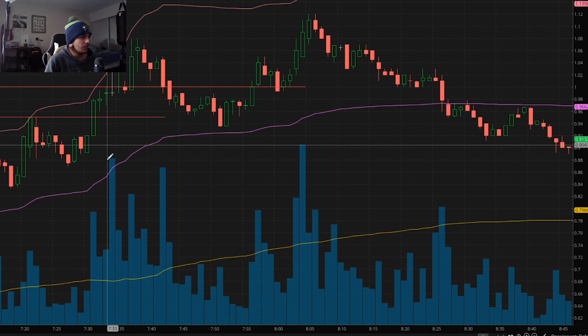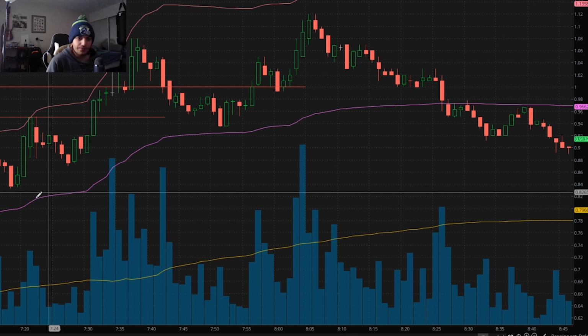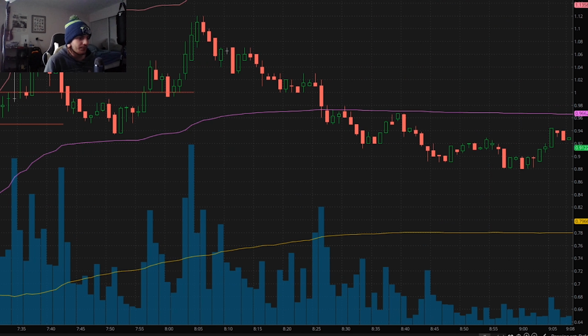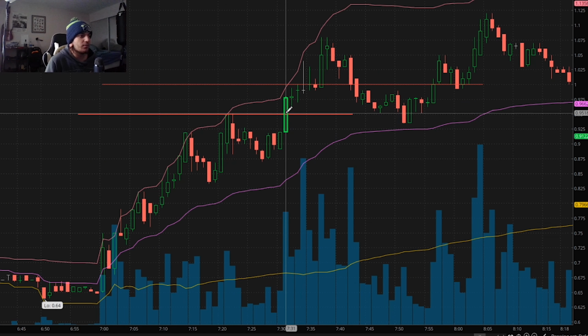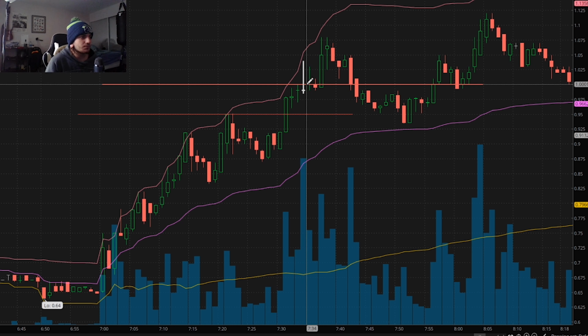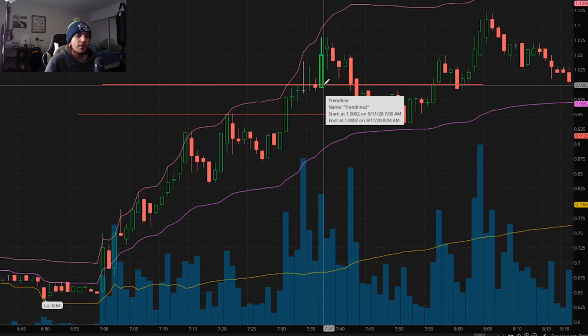But again, we have a U-shaped move. One second, I want to get a little bit closer so you guys can see. So we have a U-shaped move. I enter my first entry. My first entry is less than 20% of what I really wanted to invest in the stock. And then when it broke the $1, that's when I had most of my money, $30,000.